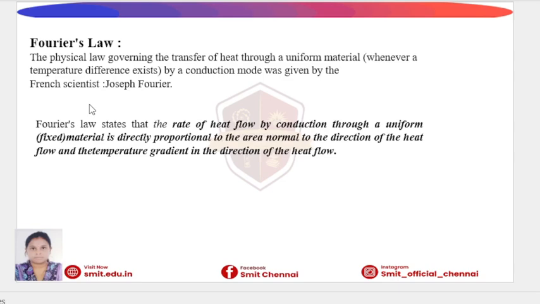And then the next one is Fourier's law. It is the physical law governing the transfer of heat through a uniform material whenever a temperature difference exists. Okay, so the conduction mode was given by the French scientist Joseph Fourier. Fourier states that the rate of heat flow by conduction through a uniform material is directly proportional to the area normal to the direction of the heat flow and the temperature gradient in the direction of the heat flow. Okay.